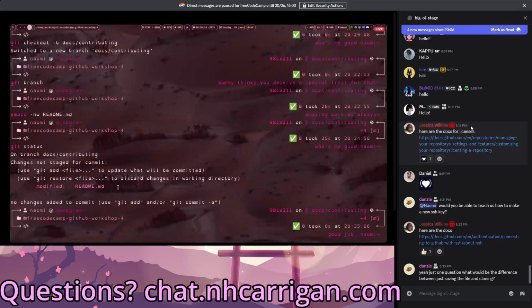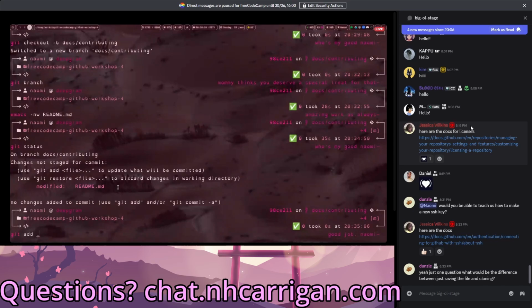So the things we do want in our repository, we need to stage for commit. To stage them, we use the git add command. Now, the git add command takes options. You could git add README.md to add just that one file to the staging area. You could git add docs to add your entire docs folder to the staging area. Or you can git add dot to add everything to the staging area.